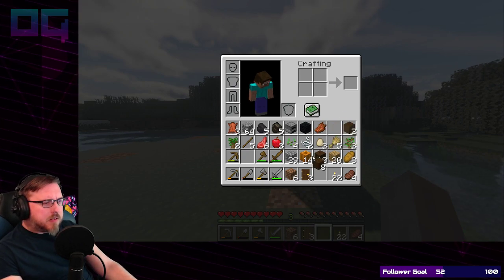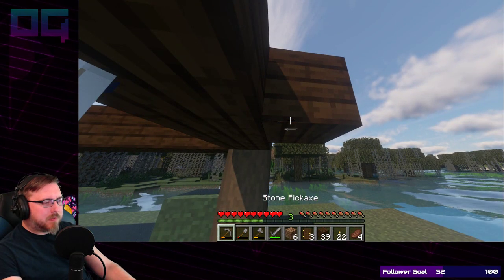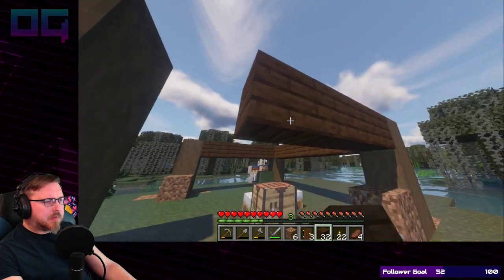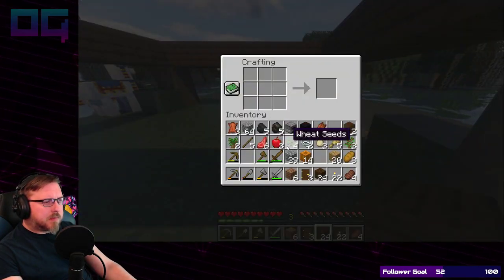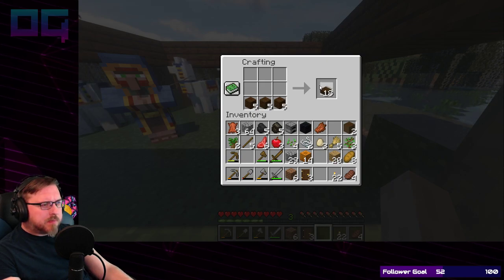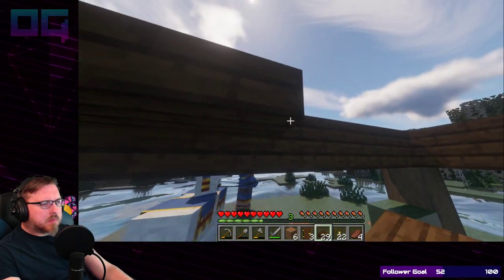Let's take dark oak. Add perimeter with it. Oh no. Obstruction. Also take five by 7, 35. You guys can't get up there.